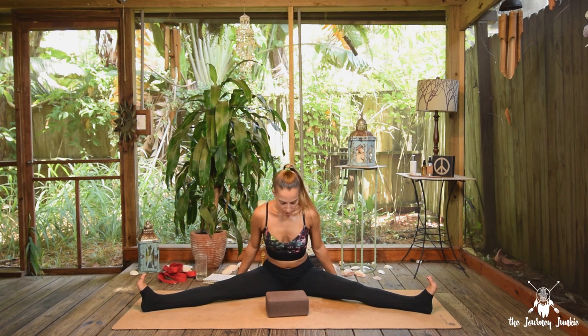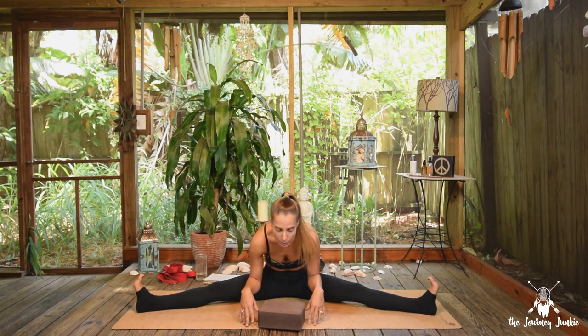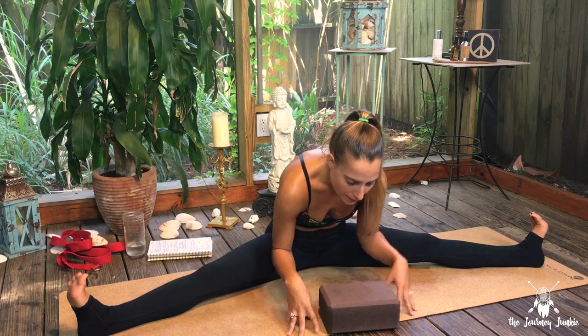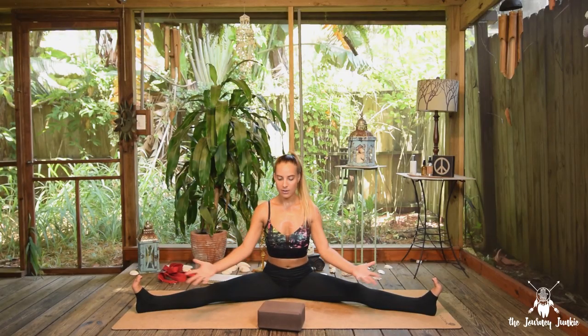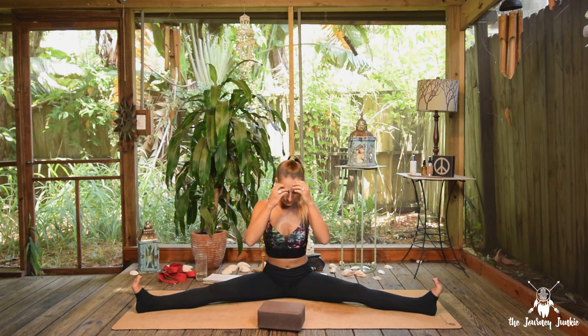Start to shimmy the hips open to your comfort level, right? So your comfort level means you should be able to sit up nice and tall. If you shimmy too far forward and you're immediately rounding through the back and collapsing and losing the integrity of the pose, let's lift back up and just hug the feet in a little bit closer to one another.